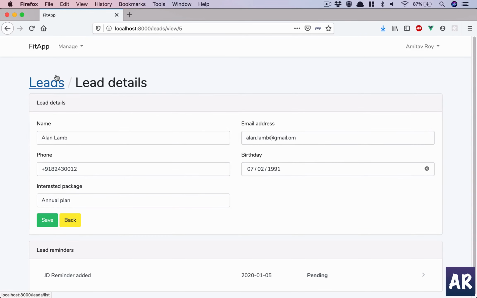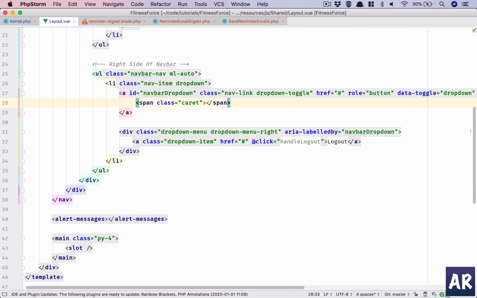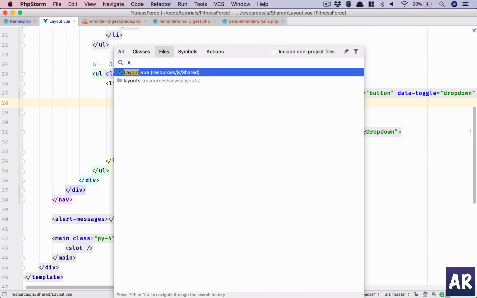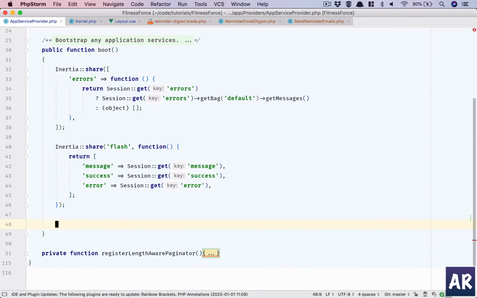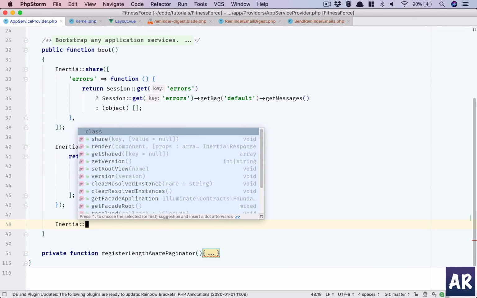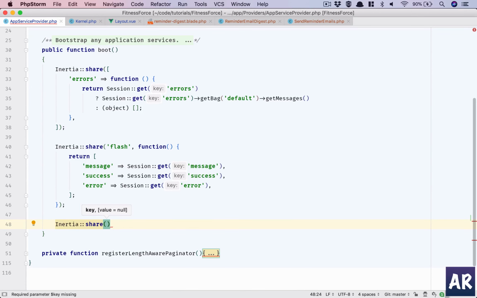What I can do is add the username and password inside my service provider as a shared data. Okay, I know it's a little different from what we are doing, but why don't we handle that once and for all, and be happy with what we have.